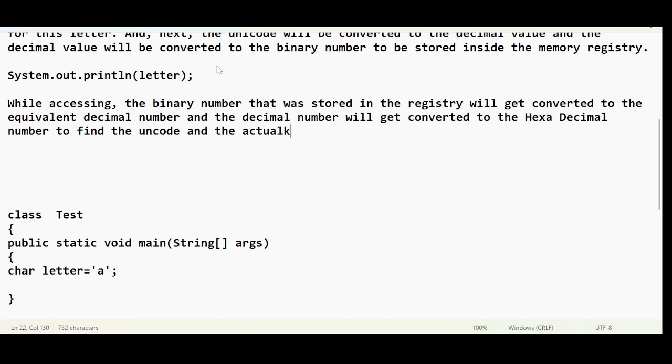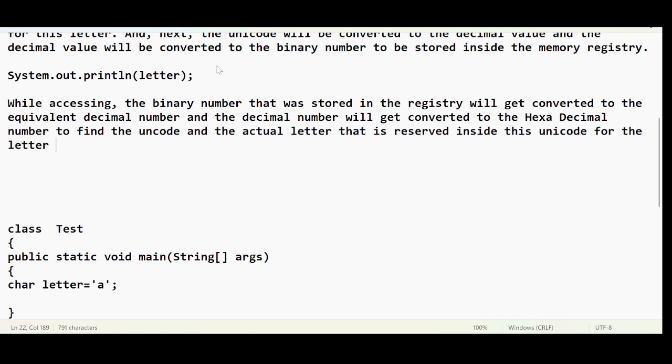And the actual letter that is reserved inside this Unicode for the letter will be displayed to the console.